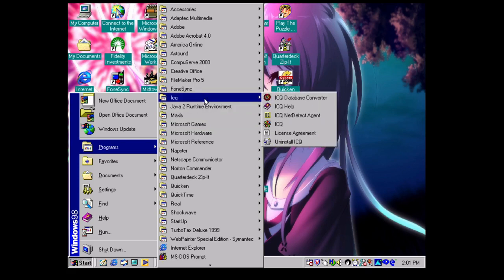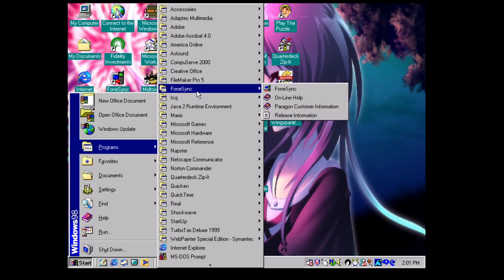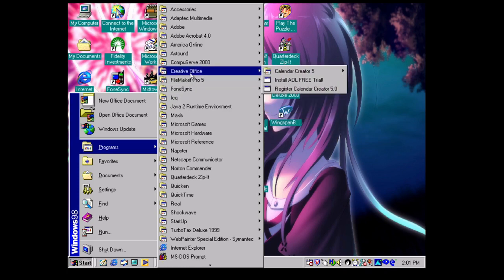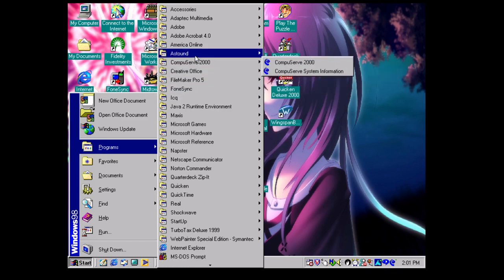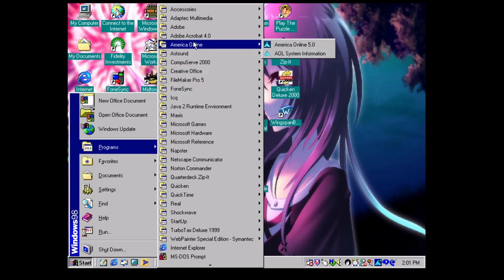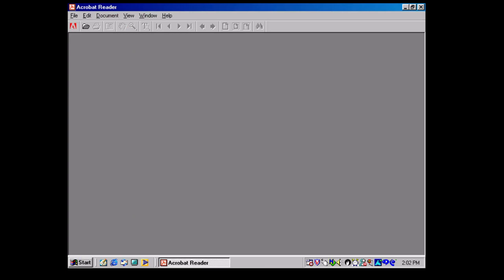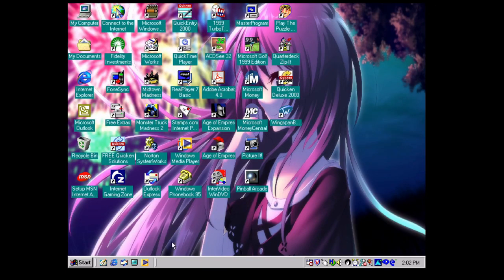That was before Electronic Arts bought them, so it was probably a good game. There's ICQ configurations. FileMaker Pro. Calendar Creator. Ha! CompuServe. Let's see if Adobe Reader still opens. That it does. I know we recently looked at an application that was with Adobe Reader.